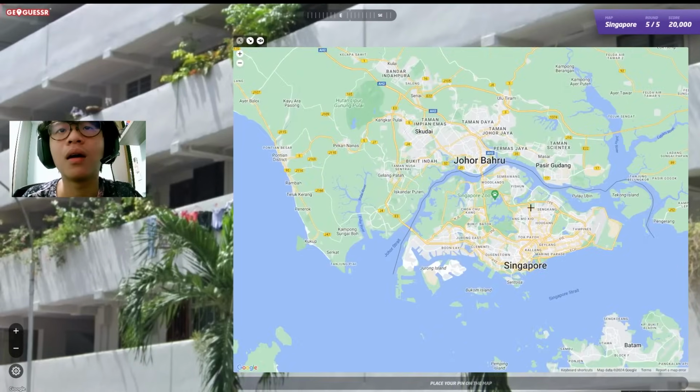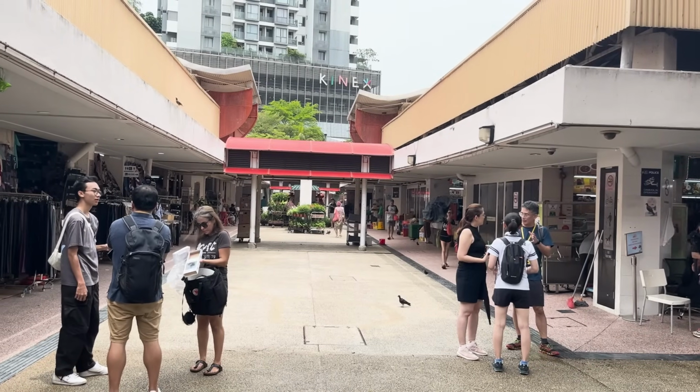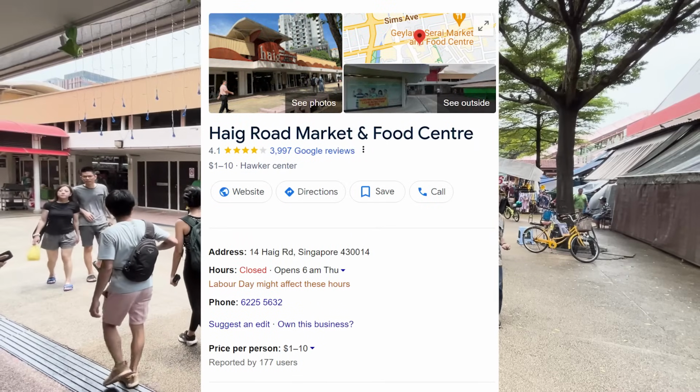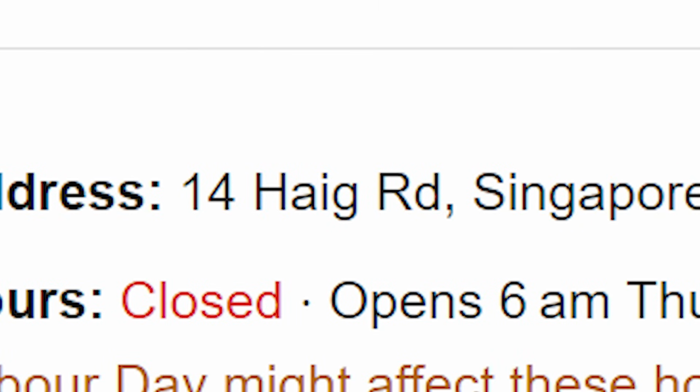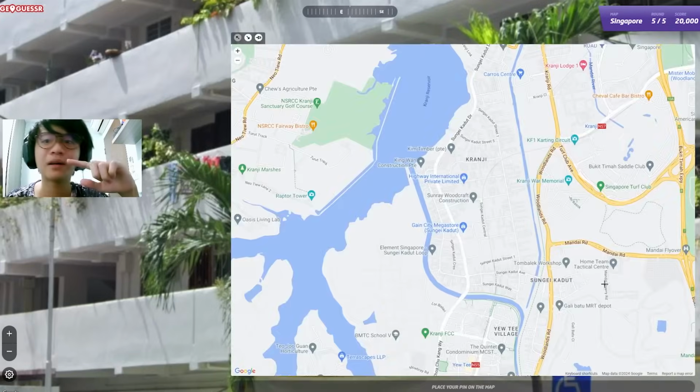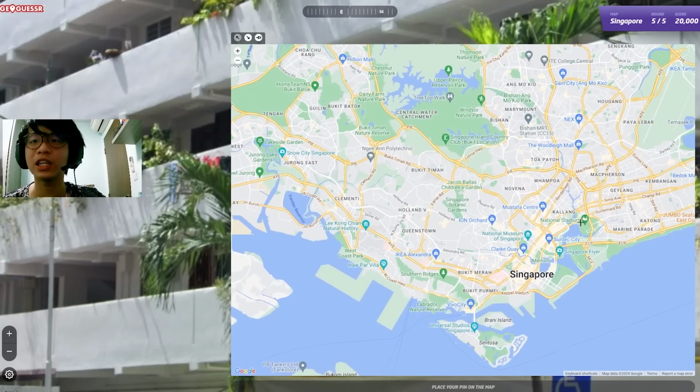I tried to think of any roads I knew that were that short, and then I remembered. Last week, I took part in a scavenger hunt located around the area of Jurong. The starting point of the hunt was at a place called Haig Food Centre and Market, which was located at a place called Haig Road. H-A-I-G. 4 letters. Wait. It could say H-A-I-G.